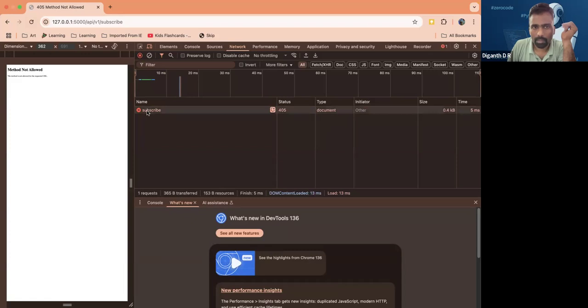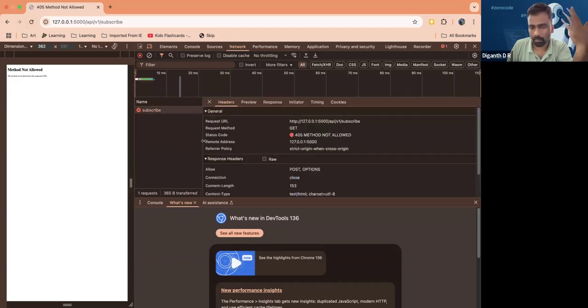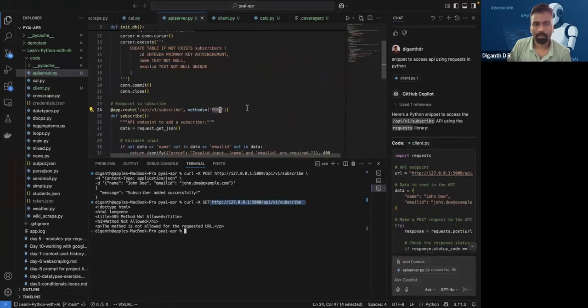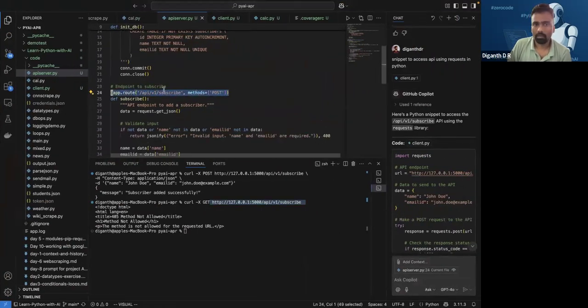So from where are we getting this? How is it sending the request? It has sent this request, which is exactly what we did in the curl program or the request program that we are going to write. The request method is get, and you are getting a status code, which is the output from your server. It is saying 405, method not allowed. This is a default response that is generated via this program, and all such things are automatically done here.